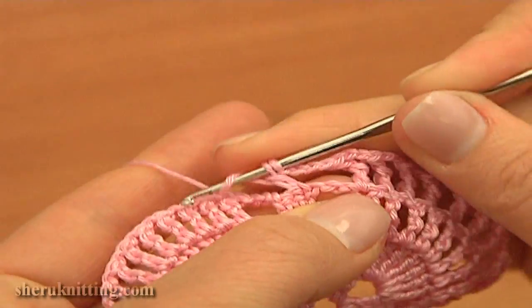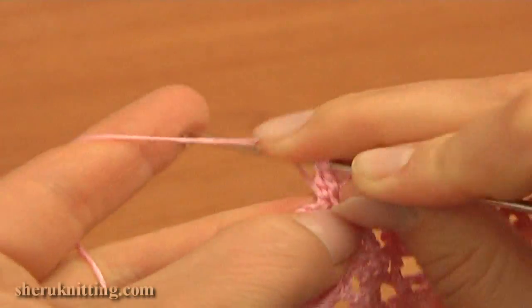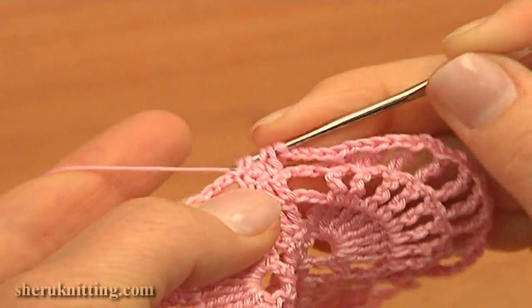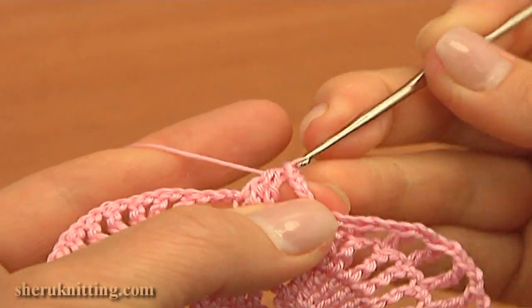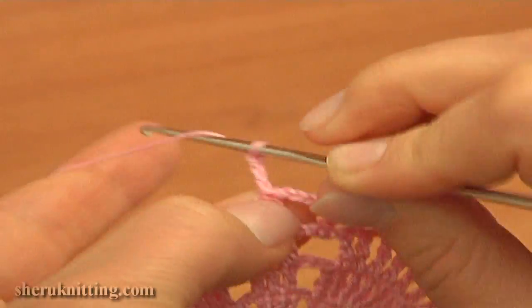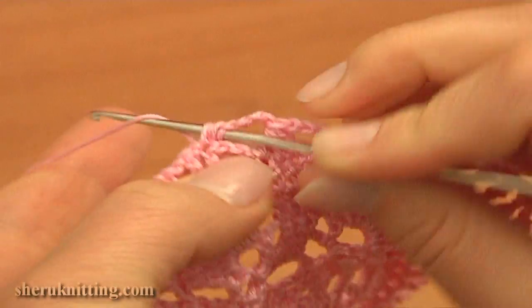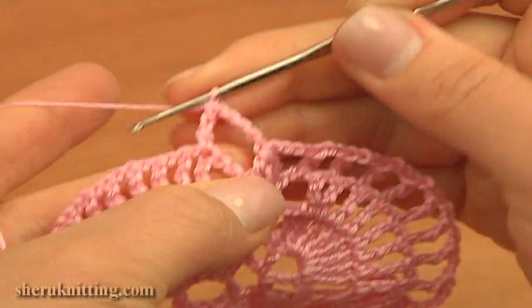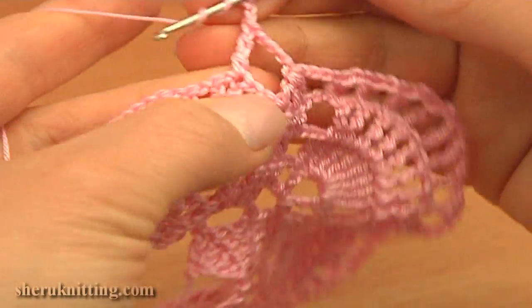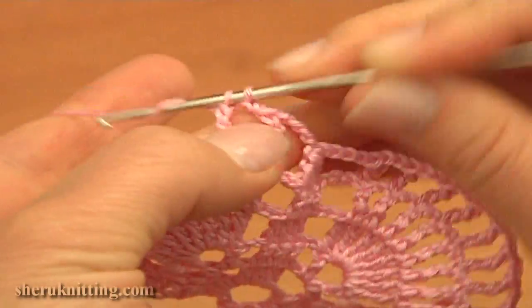1, 2, and 3. Then yarn over and pull through 4 to make them together. Then again chain 4 and treble crochet through the next treble. Again, repeat chain 2, treble crochet through the next treble 7 times.